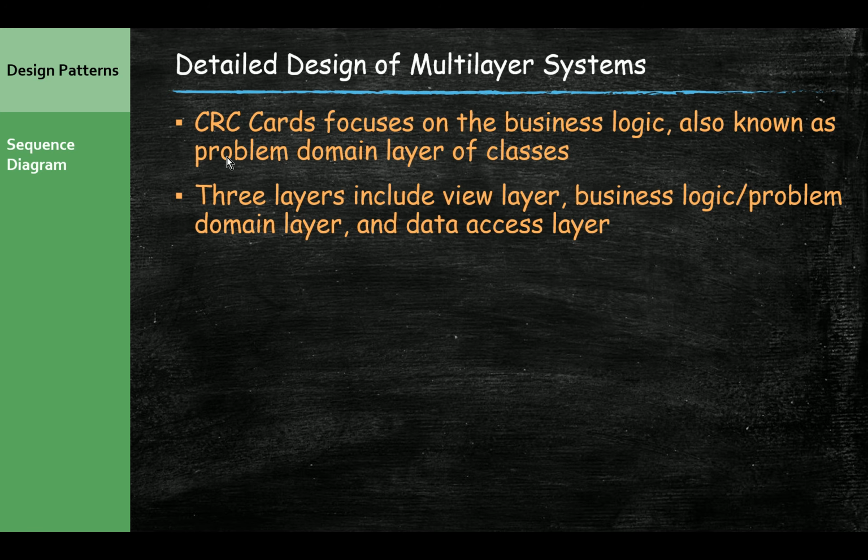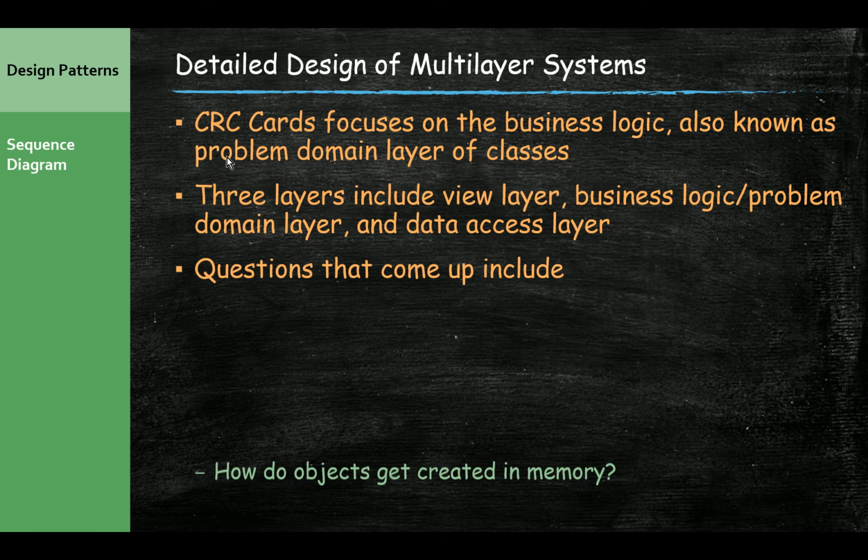And the most prolific design pattern, I think, in object-oriented programming is probably the 3-layer or the MVC model. You'll hear it in other textbooks called the MVC model. I've actually seen that more than the 3-layer design pattern, but it's a view layer, a business or logic or problem domain layer, and a data access layer, or in the MVC model, what they call the model, view, controller. Model being the database, view being the user interface, and then the controller, more or less the business logic layer.